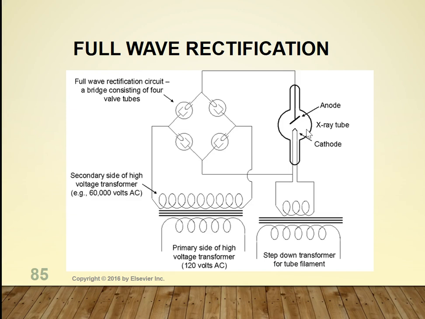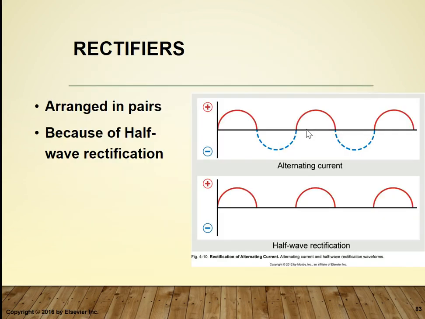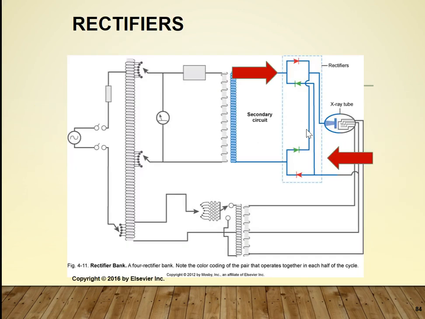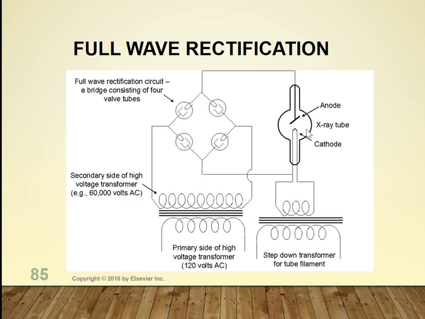Now, what we taught here, I'm going to back up just one. This was half wave rectification. We've only cleaned up the bottom. But if we put 4 rectifiers instead of 2, now we get full wave rectification. So 2 of the rectifiers take care of the negative half, converting it to full rectification. And now they take advantage of the full wave, and it's much more efficient.